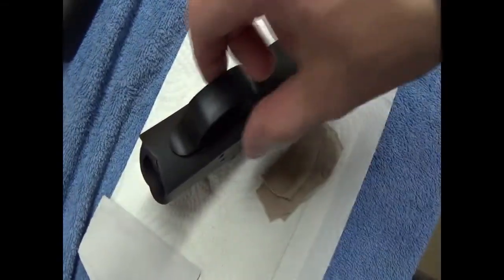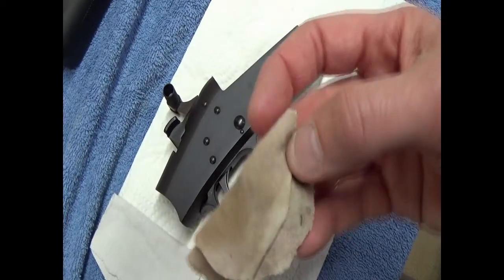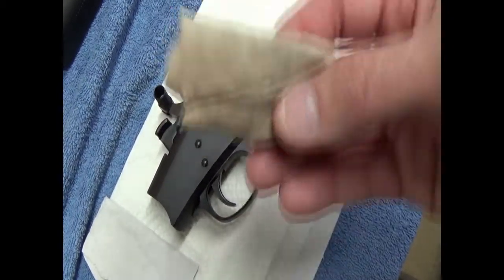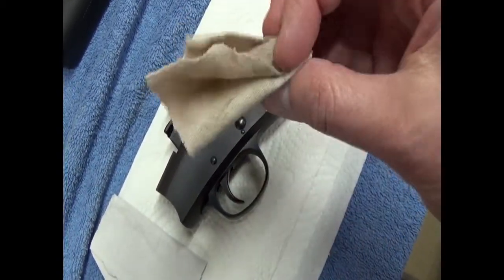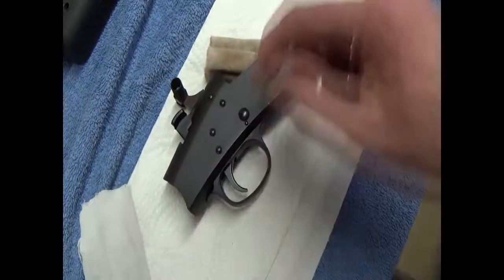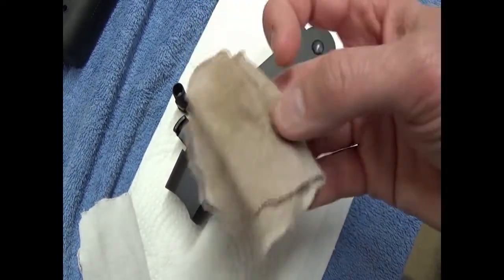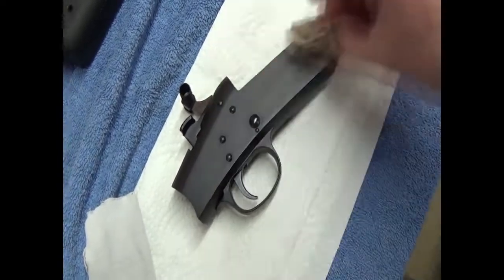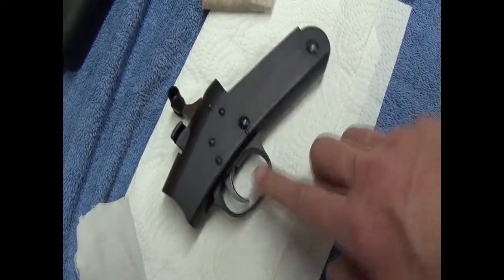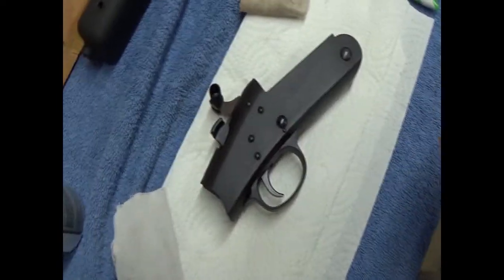And now over here, this is starting to clean up nicely. I used the Ed's Red. I haven't put any regular oil on it yet, but you can see the rust and dirt on this old shirt, compared to the white shirt. This has like a brownish red orange tinge to it because the Ed's Red is wiping off the surface rust. There's still some little pockets of it on here, you can see. But I'm going to rub it again after I put gloves back on.